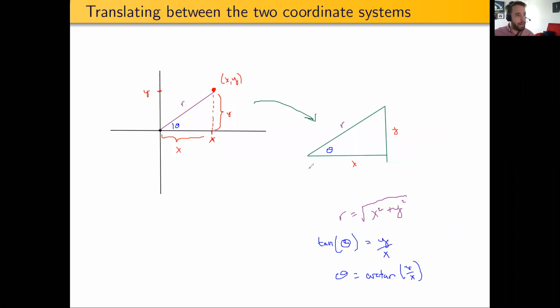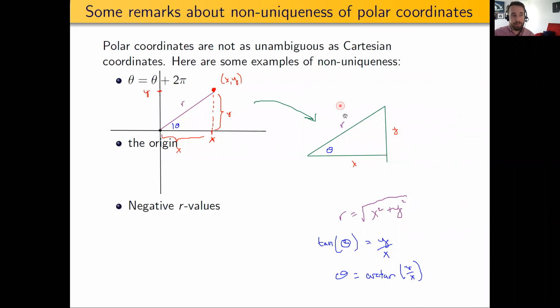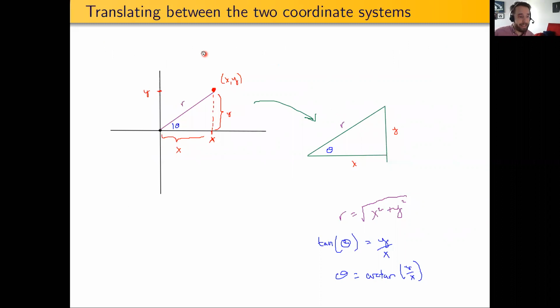So now we have our r value in terms of x and y, and our theta value in terms of x and y. What if we were given the other information, right? What if we were given initially what our r value was and what our theta value was, and we were asked to figure out what x and y were? In other words, what if we started with polar information and wanted to derive Cartesian information? Well, again, our trig rules will come to the rescue here. Specifically, we know how to calculate the sine of theta and the cosine of theta in terms of these different side lengths.